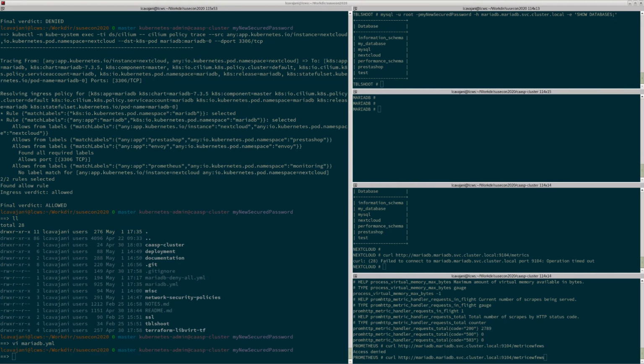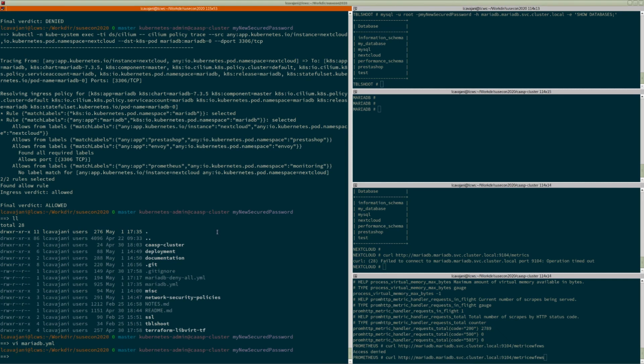For this example, I will not define a default policy in the namespace, and I will just directly define some rules on ingress and egress. The first thing we want is the ingress rule. We want to allow an entity which is named the world. The world defines everything which doesn't come from inside the cluster.